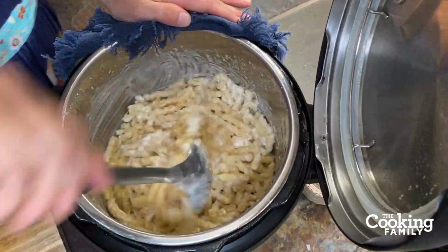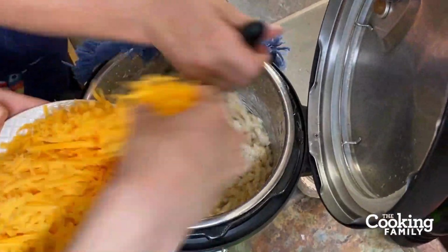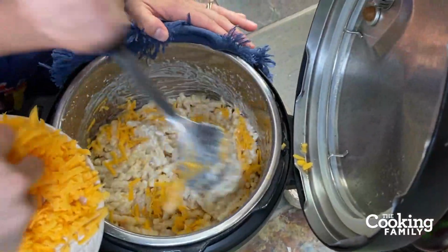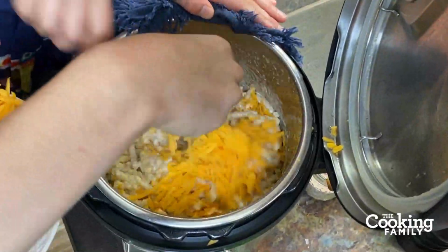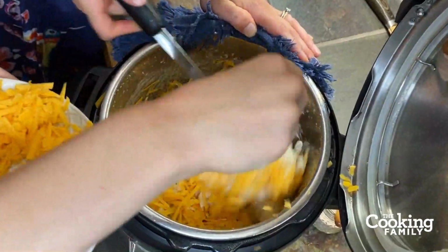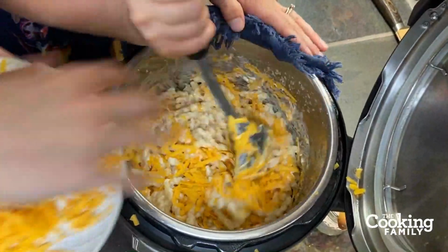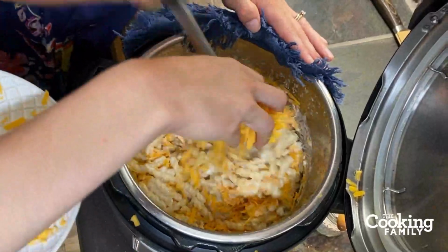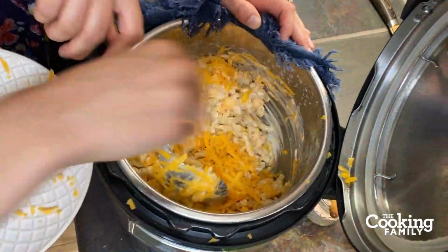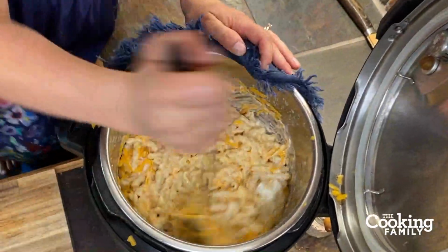And Rachel, I think you could start to go ahead and sprinkle that cheddar in. We like to use sharp cheddar cheese. I think that gives the cheesy flavor that I'm always looking for. And you can, for budgetary reasons or fat reasons, get away with using a little bit less if you use a sharper cheese. But of course, any cheddar cheese would work for this.